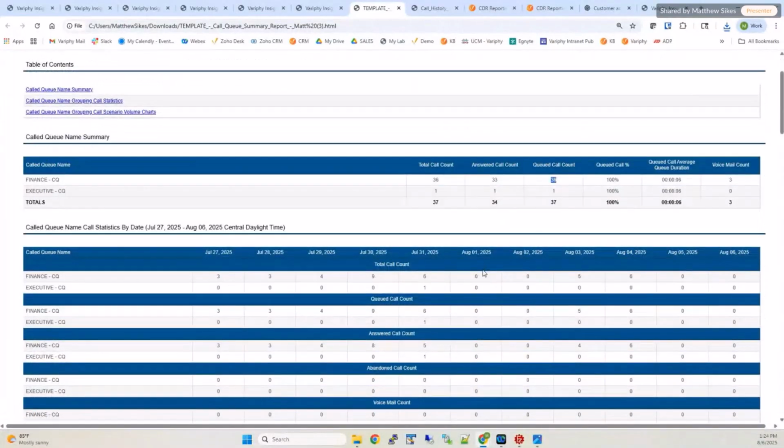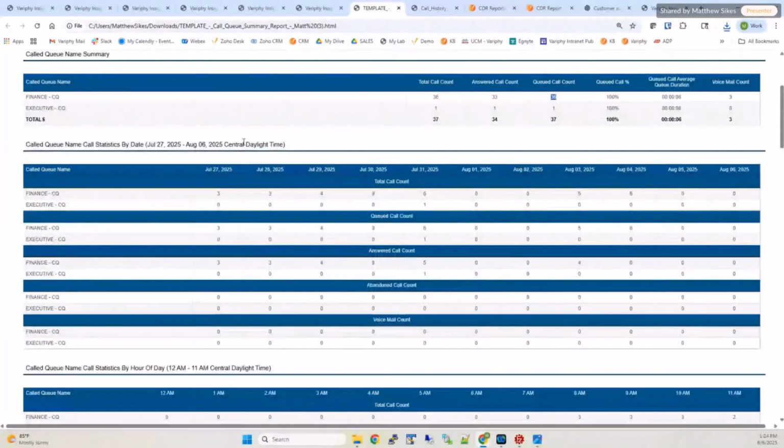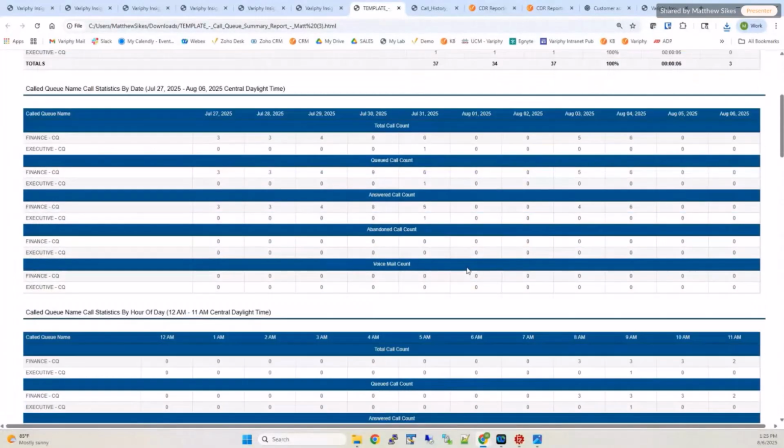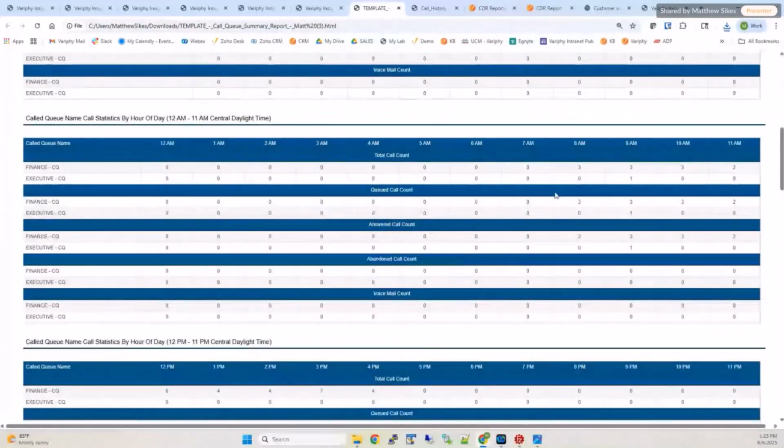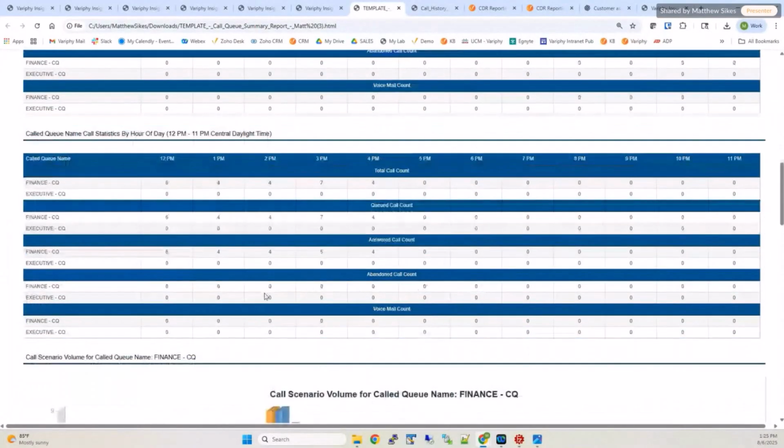If we need to, we can certainly break down and provide time period tables as well for one or multiple call queues. If we want to look at, again, their total and queued calls, which should mirror, you can certainly eliminate total call count if you don't want to see that, or just exclude queued call count, preference, of course. But again, how many calls are being answered on which date? If we want to include a secondary time unit, maybe hour of day as an example, then we can also see what hours of the day are the peak hours, or one of the most busy hours, or when are calls abandoning or going to voicemail with most frequency. And it looks like those three happened.